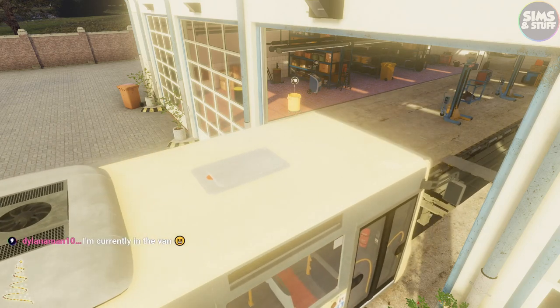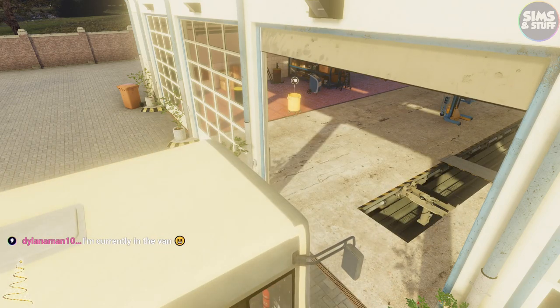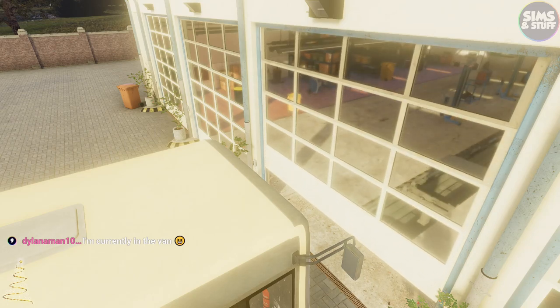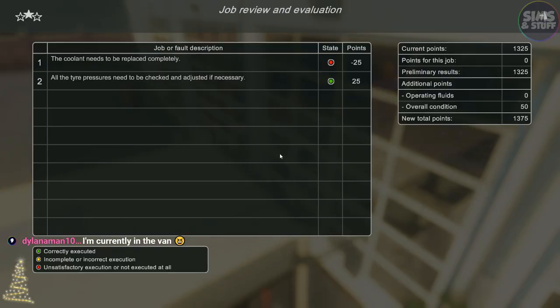Did we get all of the tyre pressures? I think we did. It's good. Keep the heat in. They've shut the door. It's fine. Red. Coolant needs to be replaced completely. I didn't replace it. I just topped it up. But no one told me that.